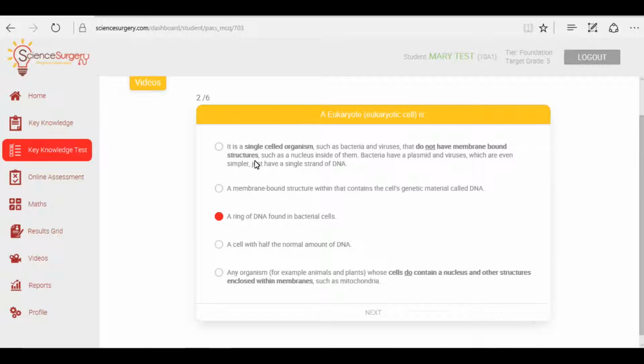These options are designed to make sure that students know the answer, so they are quite detailed. They are not one-word answers, but at the same time we're not trying to trick students, so we have tried to highlight key parts of the question that are quite similar so that it's easy to compare.